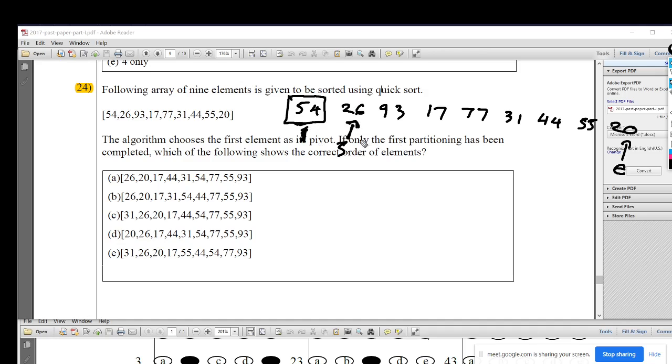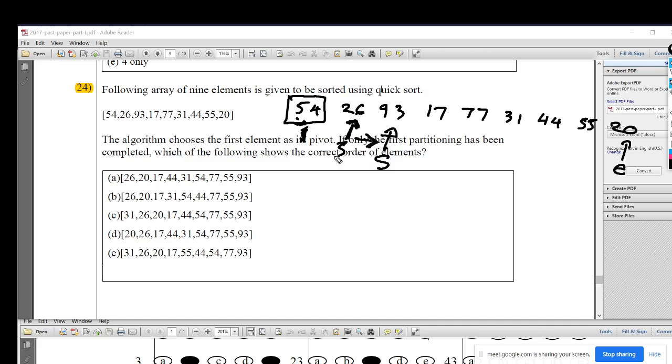You have to keep moving rightwards until you find a value bigger than pivot. Here the value is not bigger than pivot, so you have to go again. 93, yes, 93 is a value bigger than pivot. Therefore I am going to stop at this point.